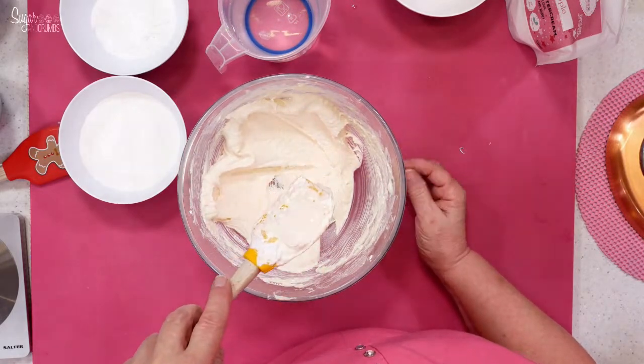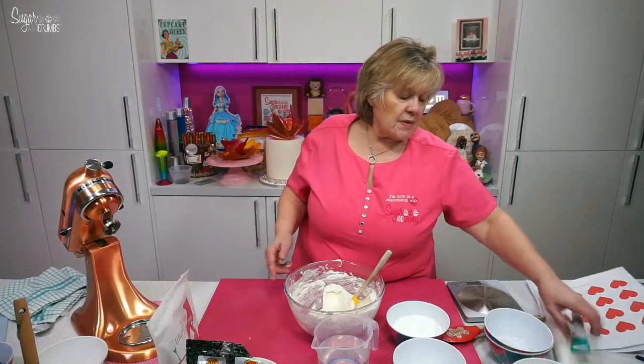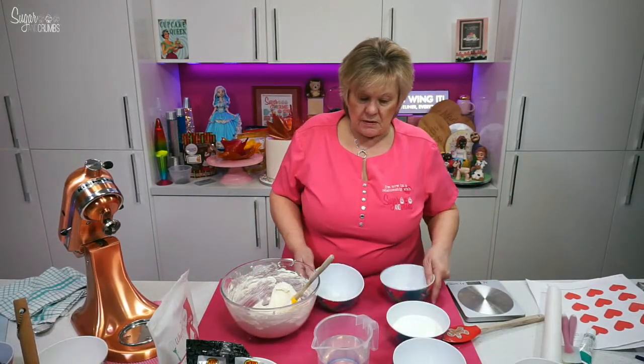Right, that's sliding down the bowl very gently. So I'm going to divide that into the two bowls.